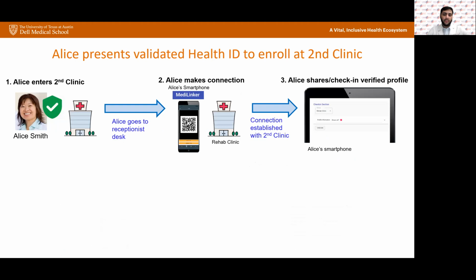Here we show how the process of enrolling at a second clinic would look once Alice has had the opportunity to complete an initial enrollment with MediLinker. After establishing a connection with this new clinic, she can easily share her healthcare data, which can be trusted as it was verified on the blockchain network, thus simplifying her transition of care.